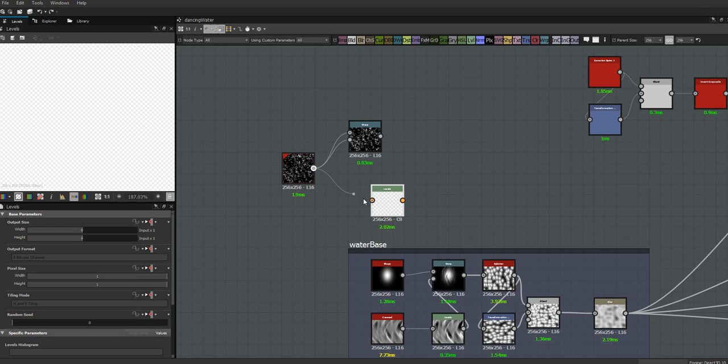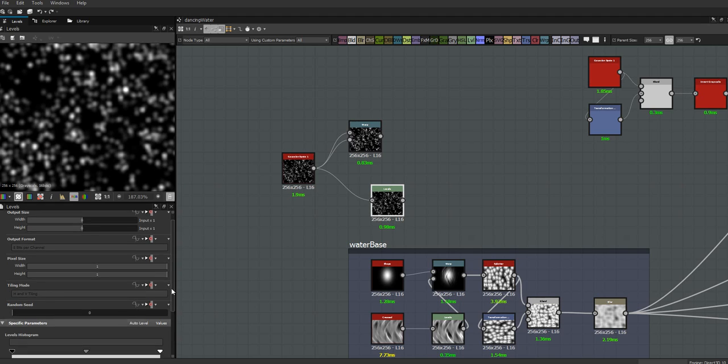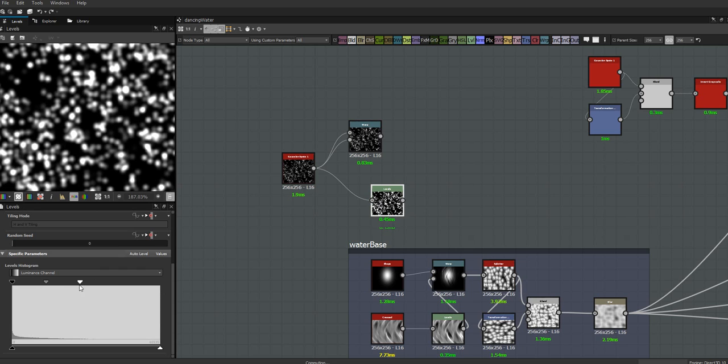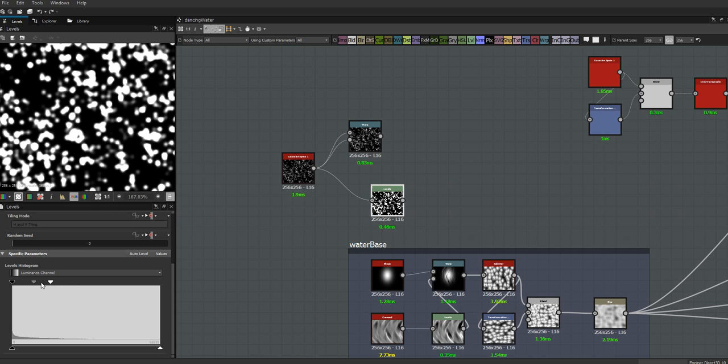So I'm going to take this, and I'm just going to bleach it right out, so it looks really masky. I really want it pretty tight.